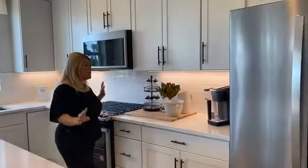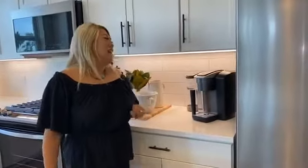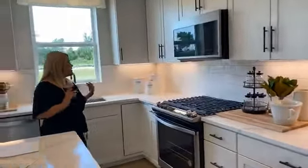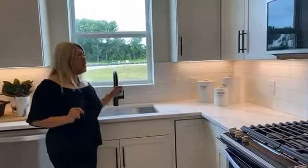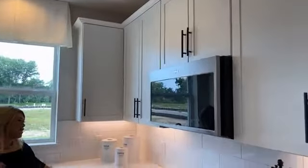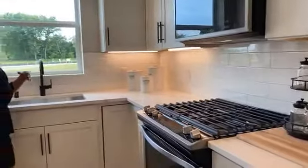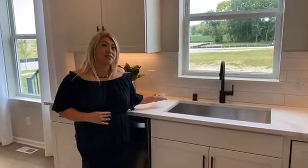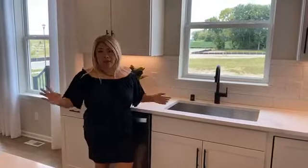I like to have the counters completely clear — I even hide the Keurig machine, the Instapot, the rice cooker, especially for photos. It's really important to have this area clean because it's one of the main features buyers look at when going through a home. Less is more. We're moving towards white-on-white trends — beautiful white cabinets with a white backsplash and a white and gray granite countertop. No dirty dishes in the sink — make sure that's completely clear. And hide trash bins out of the way so they're not distracting a buyer.